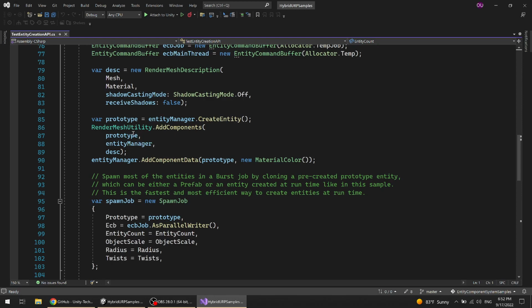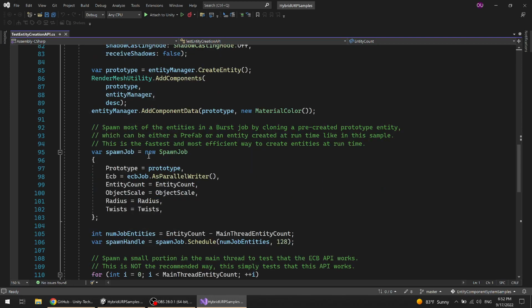So we have a prototype, the entity manager, and then the description here. This render mesh utility is going to add a render mesh to this entity. And then we are also going to add a material color for this entity as well. And then this prototype is what we're going to pass in.